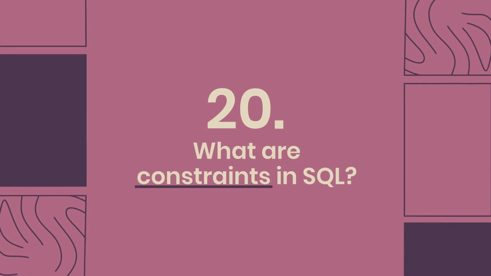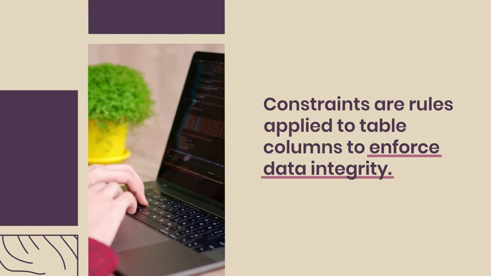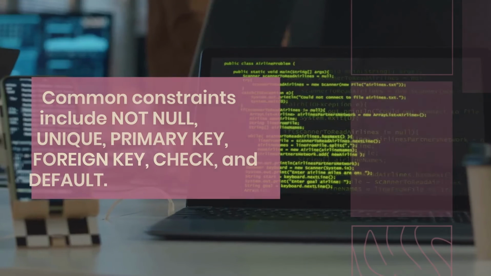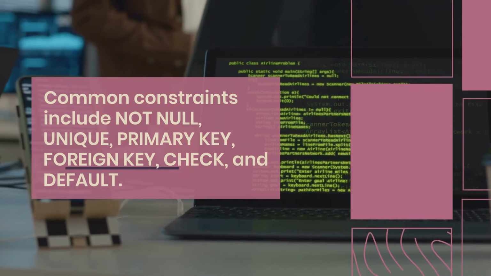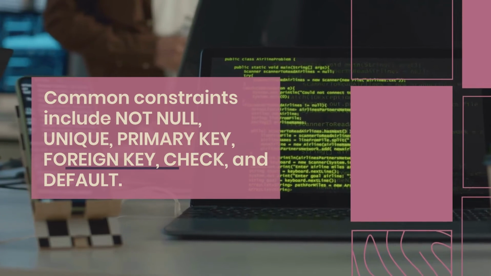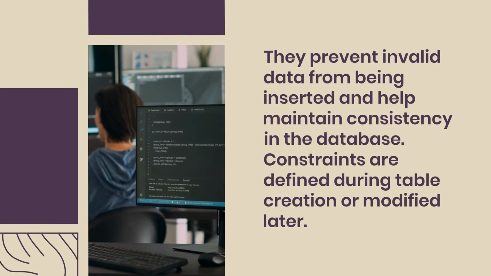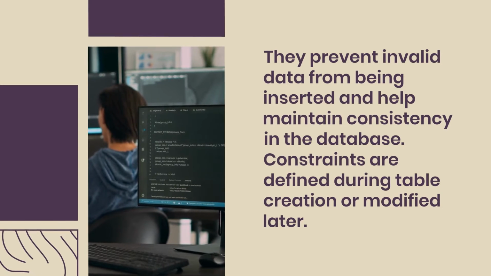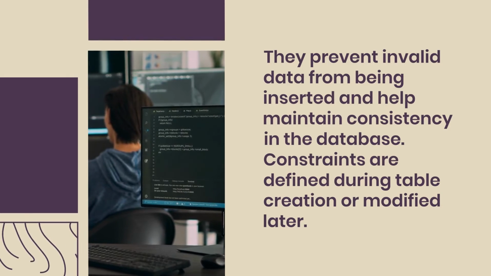20. What are constraints in SQL? Constraints are rules applied to table columns to enforce data integrity. Common constraints include not null, unique, primary key, foreign key, check, and default. They prevent invalid data from being inserted and help maintain consistency in the database. Constraints are defined during table creation or modified later.